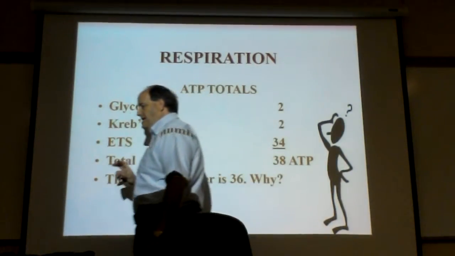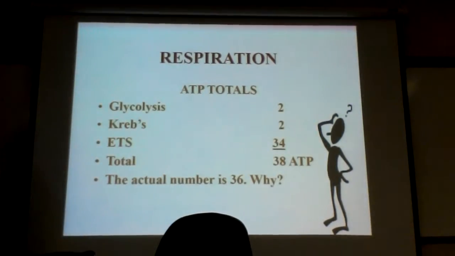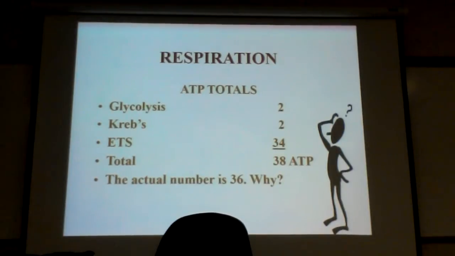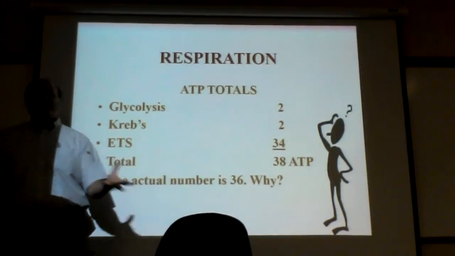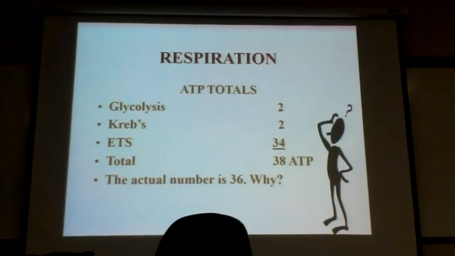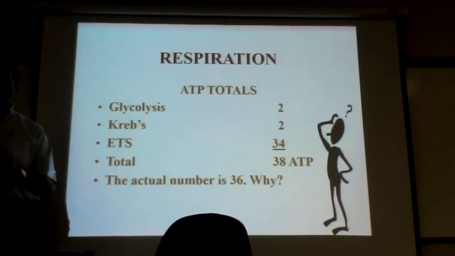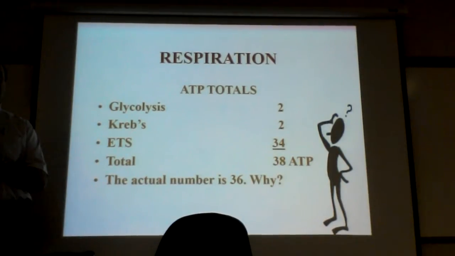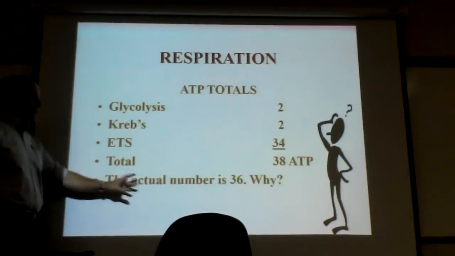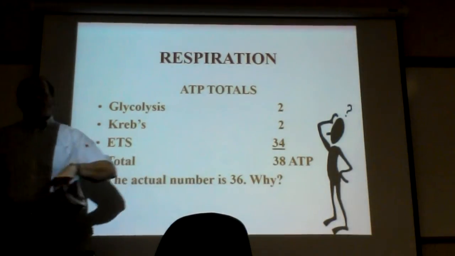It takes 1 ATP per NADH to actively transport that NADH into the mitochondria. We're moving 2 of them, so it costs us 2 ATP. So the reduction here is due to that active transport of the NADH produced in the cytoplasm during glycolysis into the mitochondria, where it will then be utilized in electron transport.